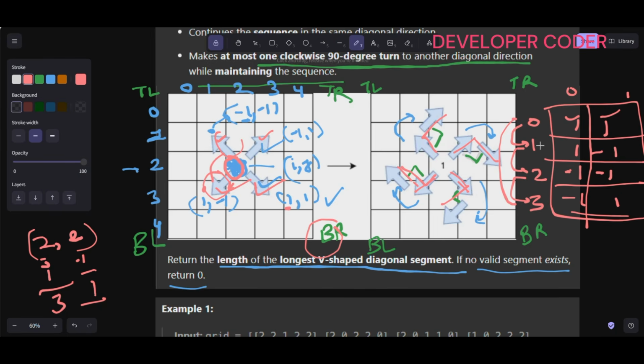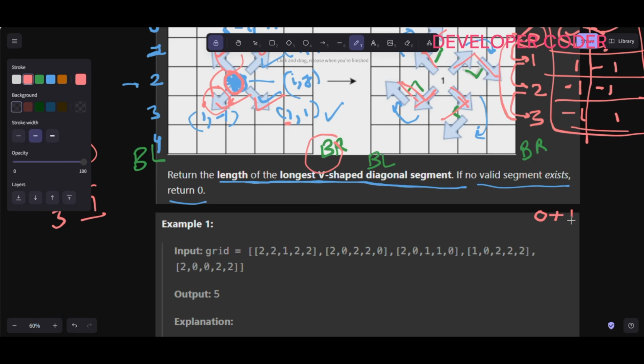So when I want to change the direction, whatever my direction is, let's suppose this is my direction which is at index 0. I will just add 1 to it, so that I will get the next one. So 0 plus 1 means I'm moving to the next direction. If I'm at 0, then next time 0 plus 1, that is 1, right? If I'm at 1, then next time I'm moving to 2. If I'm at 2, then if I add 1, I'm moving to the third direction. Same way if I'm at 3, now there is one issue. If I add 1 I will get 4, but I don't have 4. I have to start from 0.